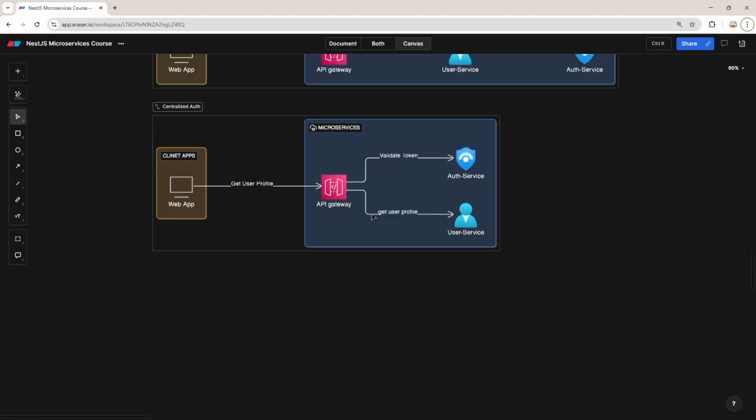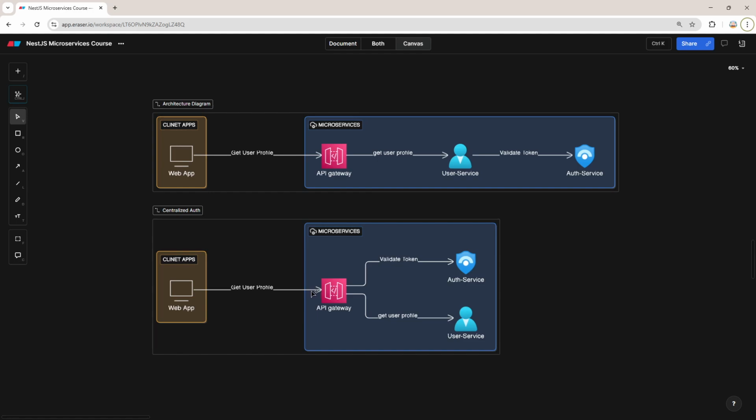In the second scenario, we handle the authentication in the API gateway. It means that when the client sends a request to the API gateway, it extracts the token out of the header of the request and calls an endpoint from the Auth Service to validate the token.